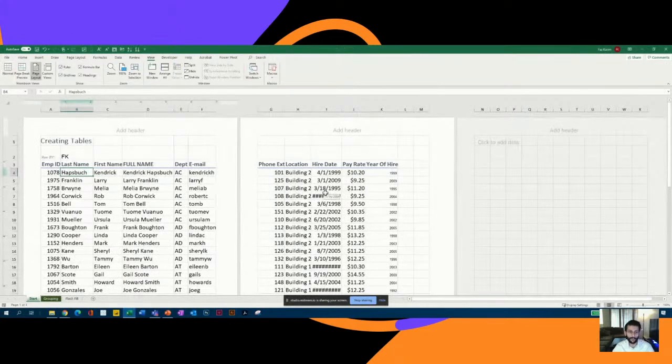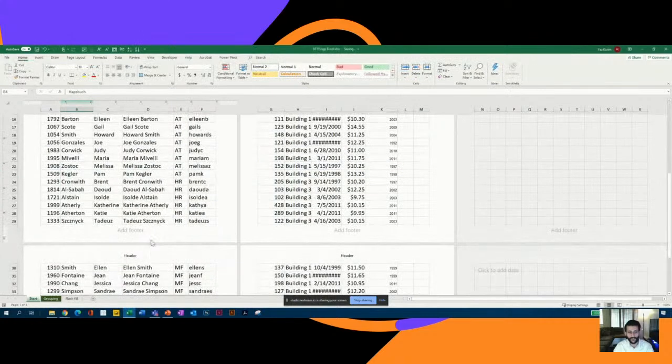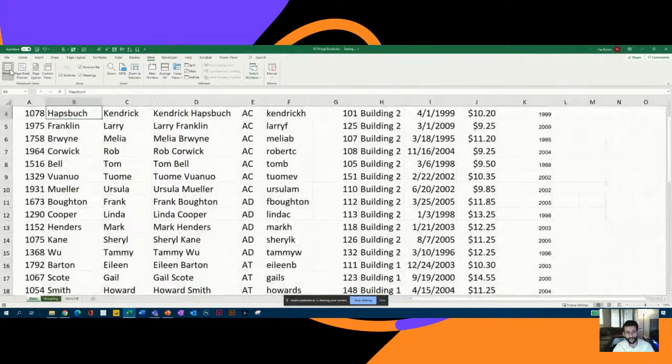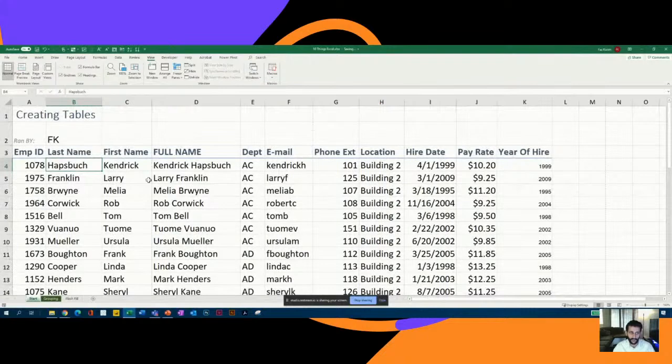Because I actually might need to print this out. I have these larger papers that can handle it. I'm just going to end up adding in a header here. And in the bottom here, I'm just going to also add in a footer, just because we can do that in the print preview page. Just so once I end up printing it out, it'll show up. Now when I go back to my View tab and I go back to the normal view, you're going to end up noticing that your Freeze Panes is turned off. Now even if you weren't the one that turned it on and you went to Page Layout, you've just turned off the Freeze Panes. You may or may not know how to turn it back on, but that's totally okay.